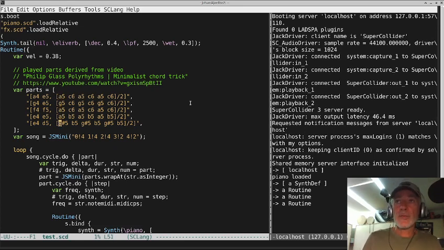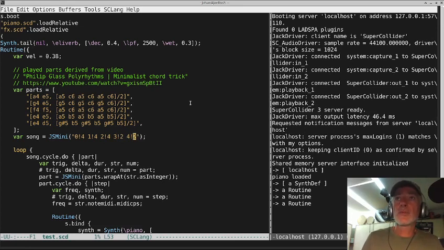So here's 5 parts of the performance, or whatever you call it, and the song just launches parts. So this mini notation string of the song is just part 0 plays 4 times, part 1 plays 4 times, part 2 plays 4 times, part 3 plays 2 times, and part 4 also plays 2 times.